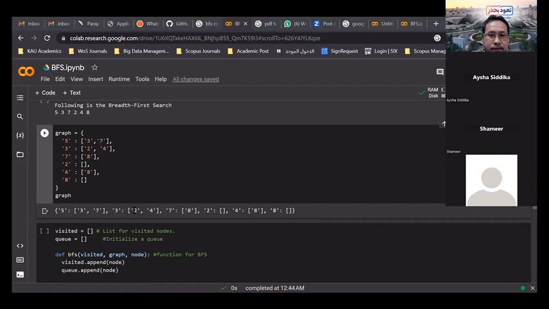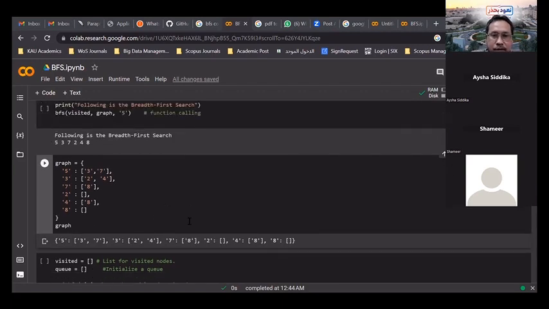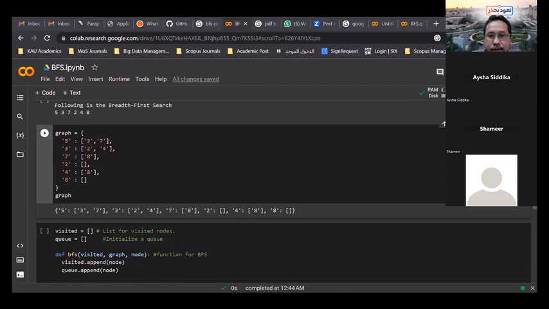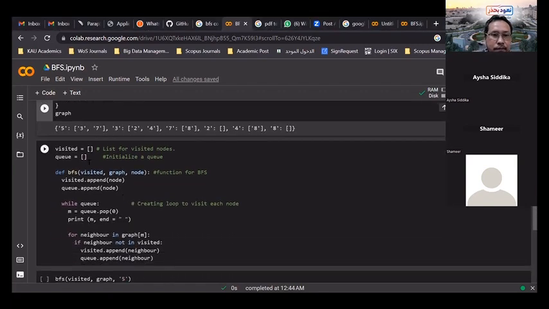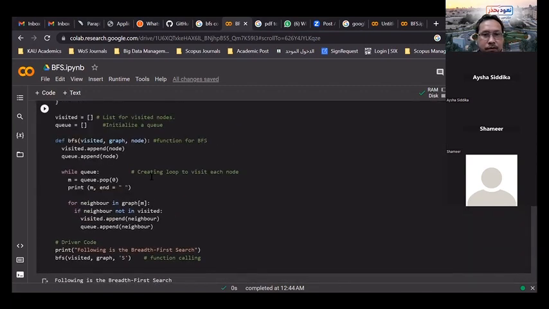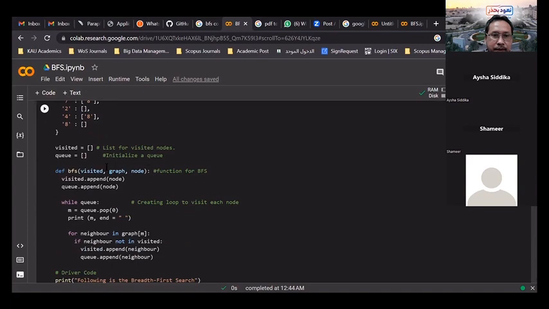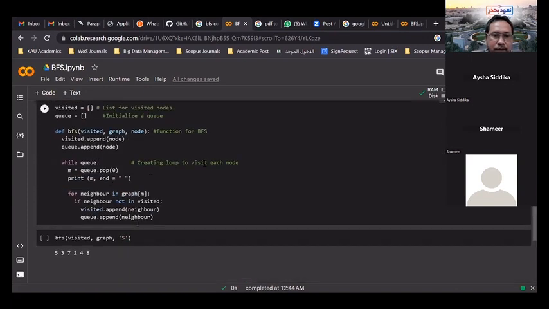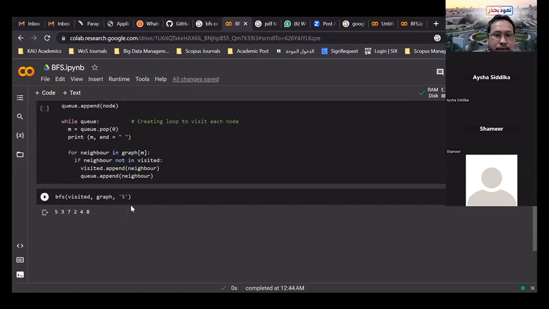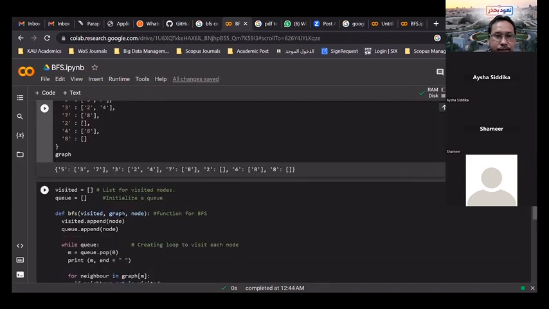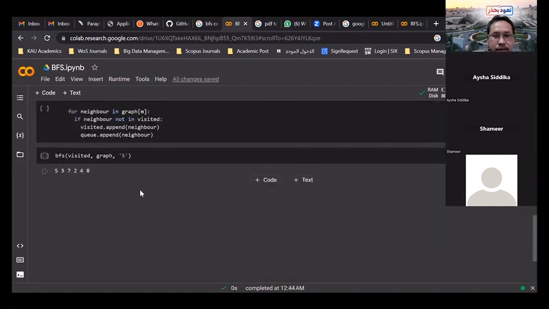This is the graph for the case that I showed you. Then the visited nodes list: you can copy paste this part, for example until Q append the neighbor, then run it with BFS, visited, graph, and you will get the final result of the BFS.